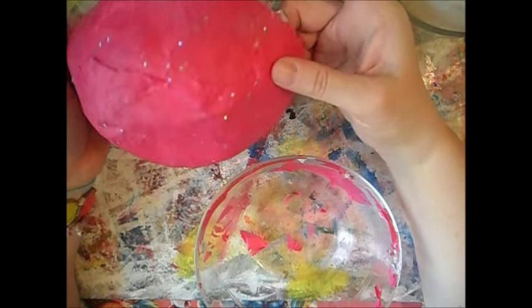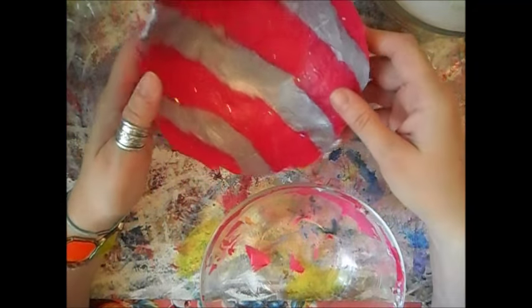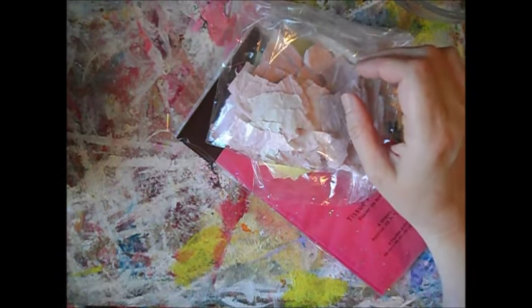Anyway, it needs to be better finished, the bottom and the edges, because the edges are not really nice like that. But the idea is there. I am going to show you how I did that with these papers, of course.